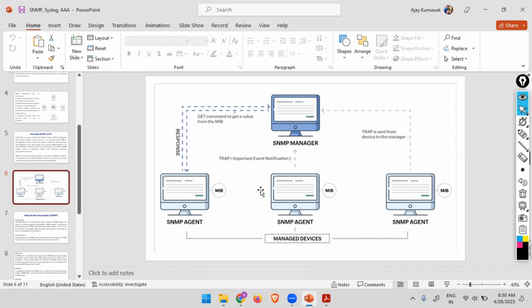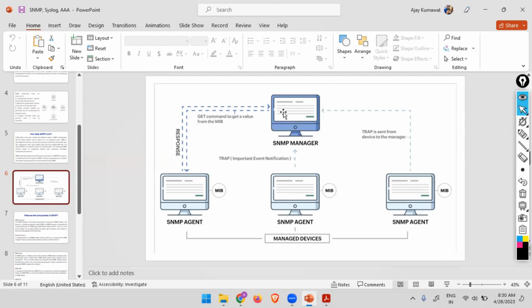So if something triggers in the network devices, immediately it will send an update. That is the trap. See, when you want to specifically look out for some information, that time it will use the GET message. But if you have already configured the thresholds and everything, and now something happened in the network device, let's say the interface went down or something, then what will happen? A trap will be sent. They will directly push the message to the manager.